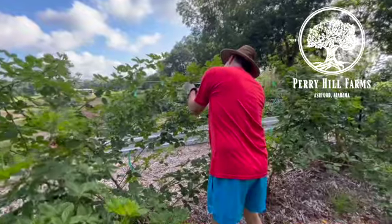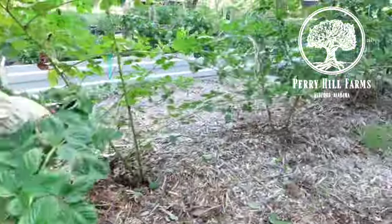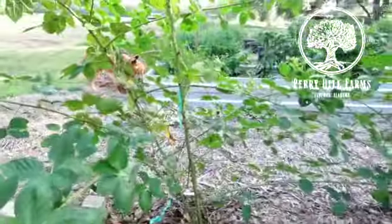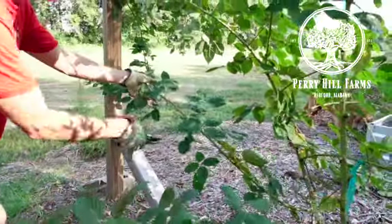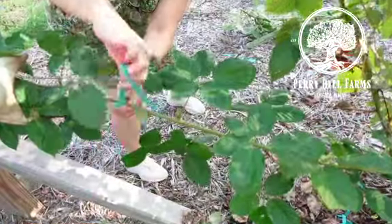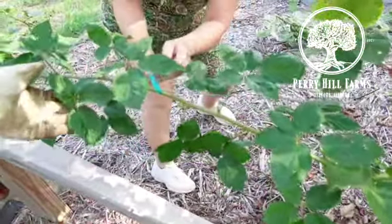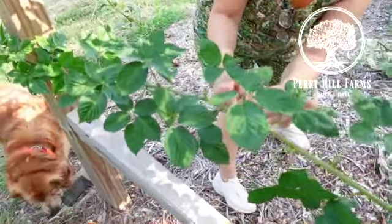a knife. You get a knife. See, this looks like we could take this primocane and run it that way. Train it to go that way. You want to go ahead and tie it? We can. Okay. Let me get the string. Is it recording? It is. Okay.